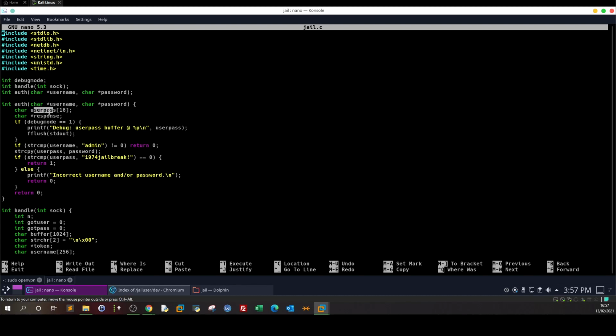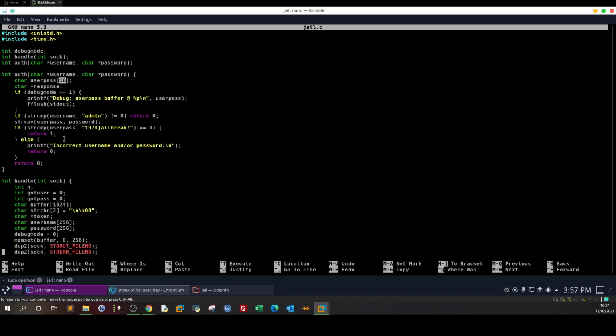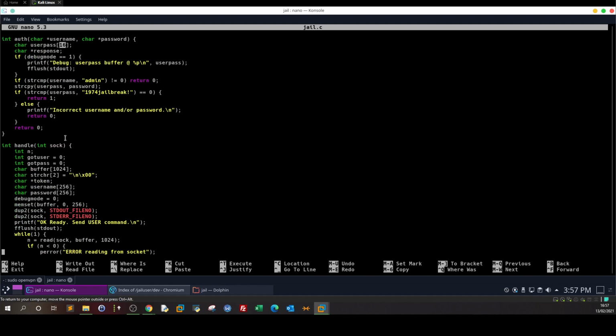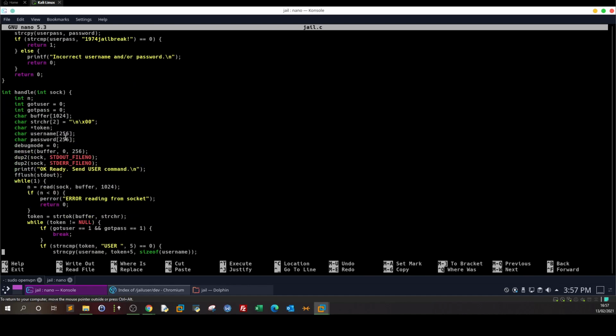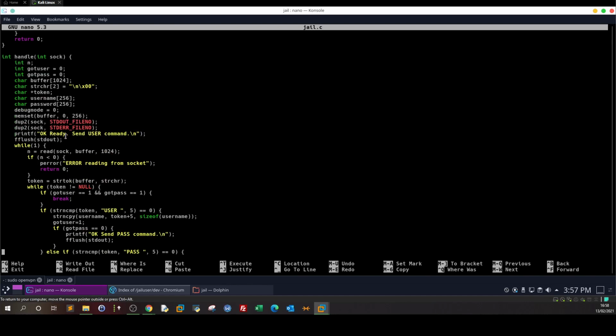user pass 16. Here, as you can see, we have a user pass and the number of characters is 16. Let's go down and see why this variable is vulnerable to buffer overflow.